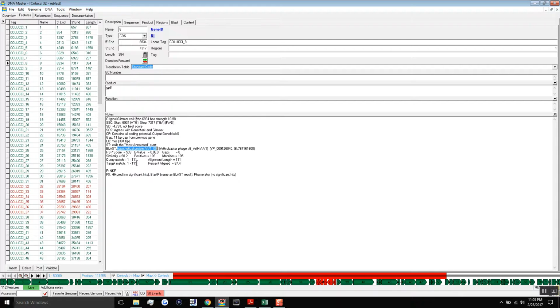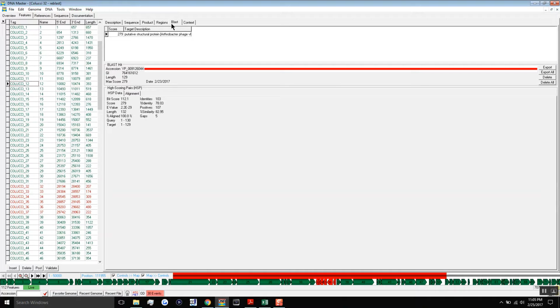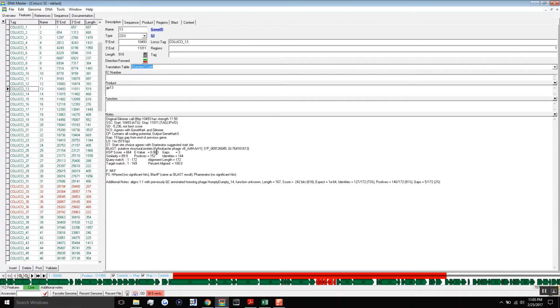Hypothetical protein ARV1 1:1 match. So we're going to do that for each gene and make sure that none of the blast results were updated or changed, and that all of the functions are still correct. So that might take a little bit of time, maybe a half hour to an hour, but it's definitely worth doing before submitting, because your blast results may change, and it may change ultimately the function of the gene.